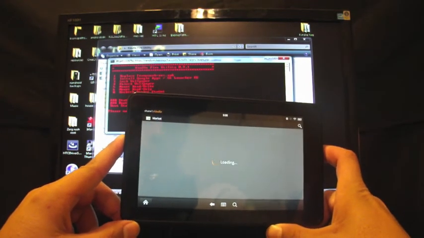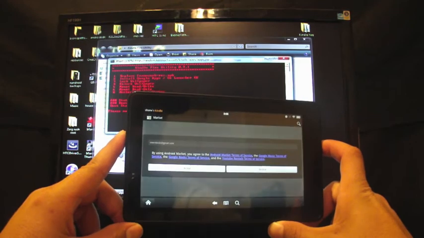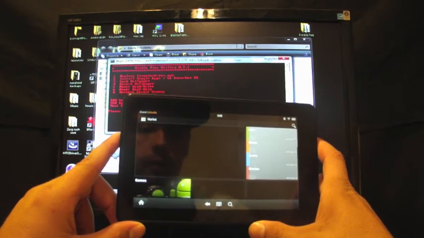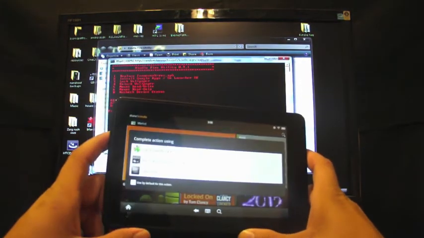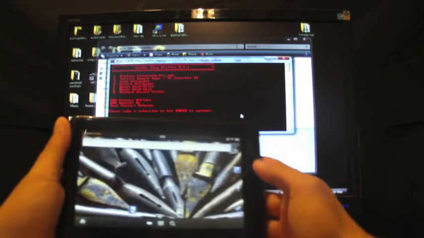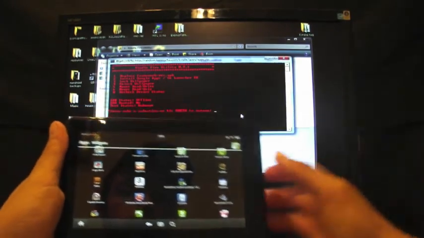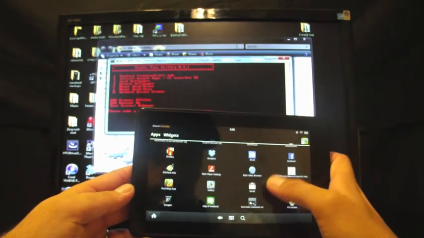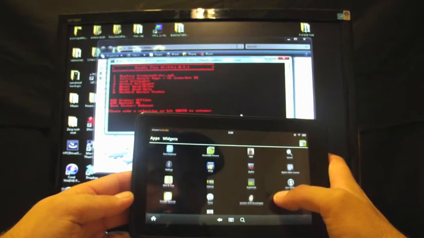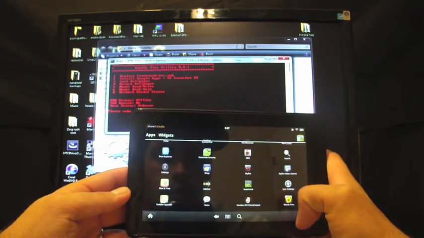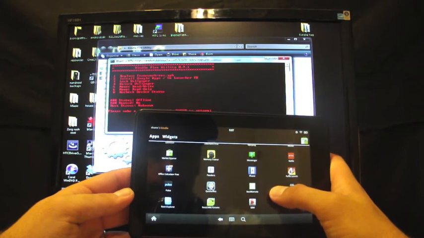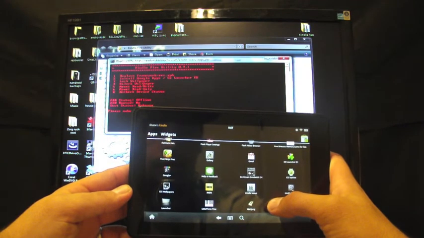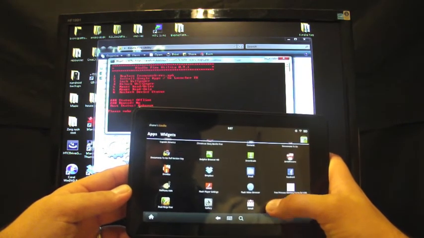So I did not have market loaded before. I have it now. Or actually, you probably saw the little force close message that I was getting earlier. It's because it wasn't properly installed. But it is properly installed now. So now I have the market. And I have a couple of launchers to choose from. If we go to the app drawer, we probably have a Gmail. Let's see if we got it. Yep, we got our Gmail there, and any other Google apps. So we had the market, which was important.